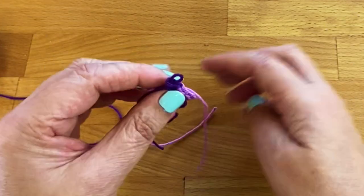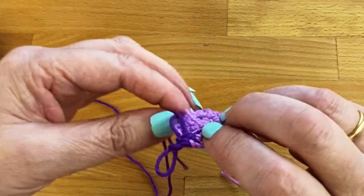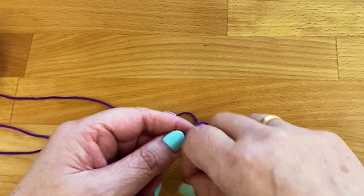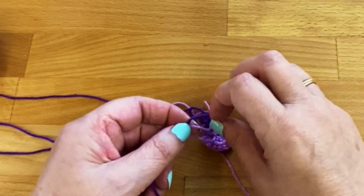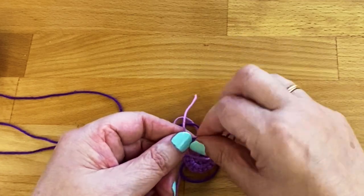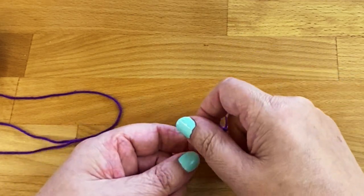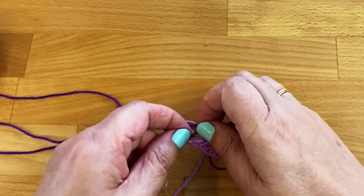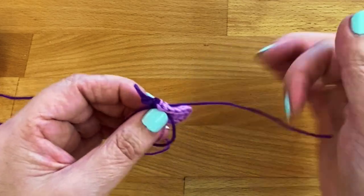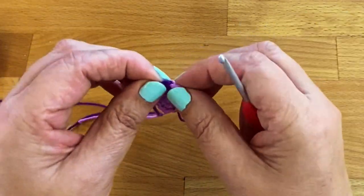And then I'm going to tie this new jam colour. So this one, I'm going to also tie that to one of those loose strands there. With 3 knots. And this is how I'm going to do all the rounds. I should just tie them all off like that. And then we're ready to continue with this round.